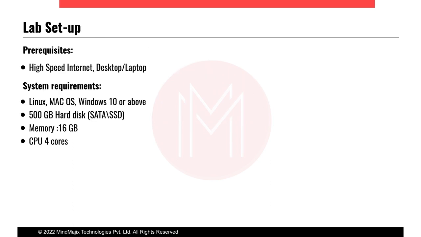Now for the lab setup, the first prerequisite is that you need to have a good internet speed, and you need to have a desktop or a laptop. The system requirements are Linux, Mac OS, or Windows 10. Linux and Mac OS are the preferred ones over here. I am myself using a Mac for it, and the disk space is around 500 GB, with memory and 4 core CPUs. That is the basic requirement.